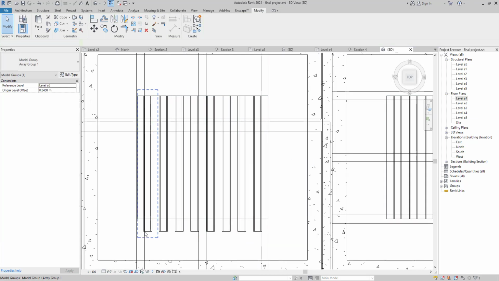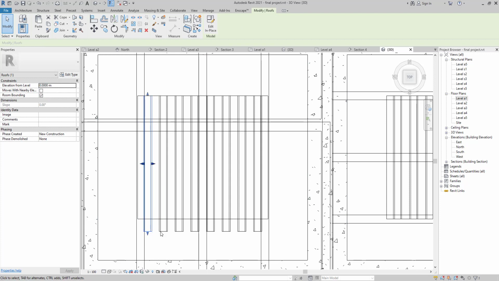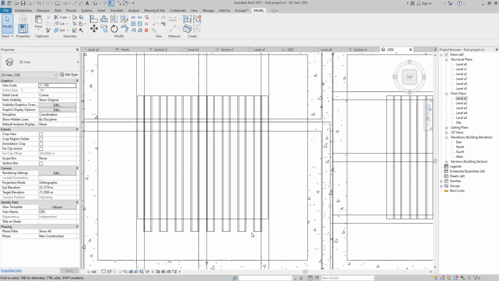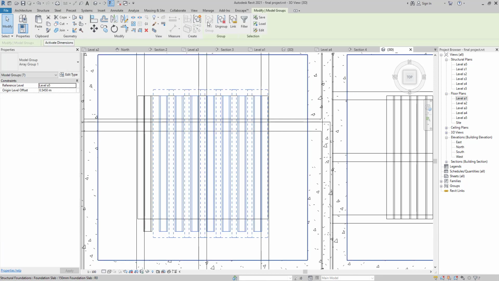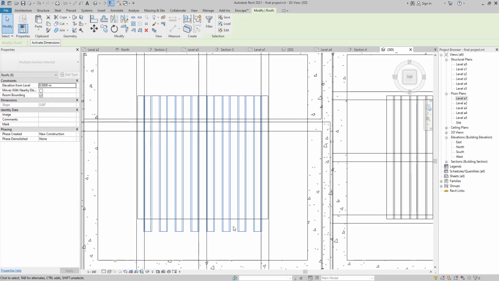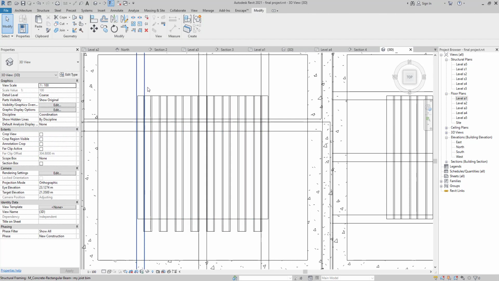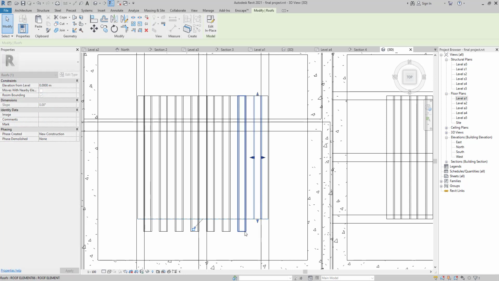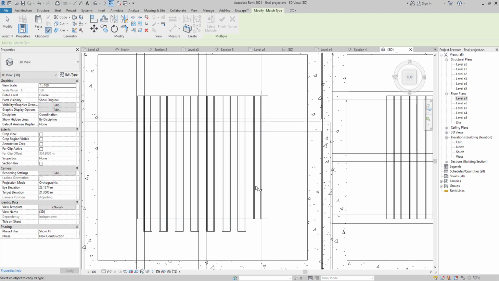So I'm just going to use edit group, ungroup. Actually we are just going to ungroup all of them, so I'm going to pick them, or here we can use this method and ungroup all of them. Then we are going to choose all of them again. So we need to move them individually. And maybe we can use the match properties element. Let's see.